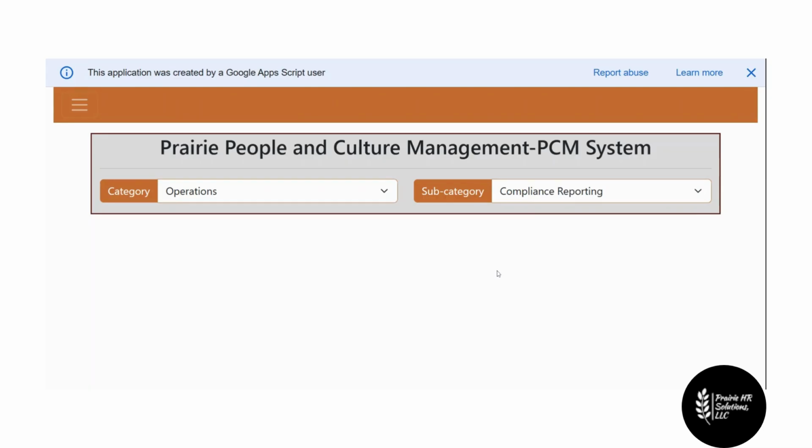Now, there's different ways that we can do this. We could just create it in one HTML file and then set each one of these sections, this compliance reporting or record section or whatnot, we can set it to either show or not show. And in doing it that way, I personally have found out that it gets really confusing having that massive HTML file for each view because you got to kind of scroll down and collapse it.